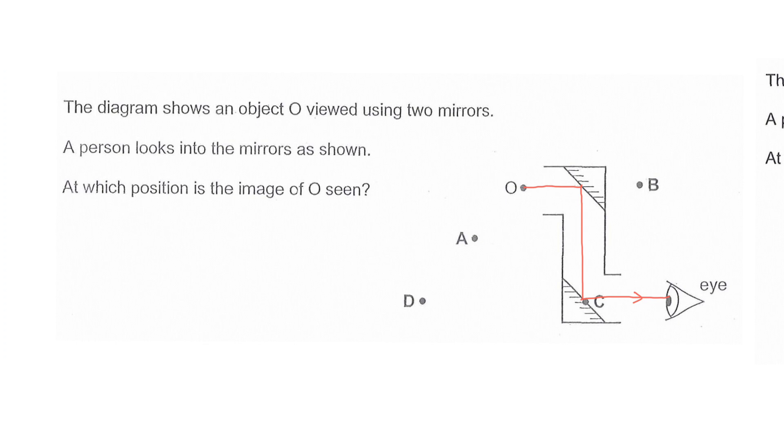The first thing you need to do is use the same technique: you're going to extend the mirror of this first one because the light ray actually hits this mirror first. So the first step is we extend the line of the mirror surface, and then use your basic concept. If this is the object distance, the image distance must be somewhere around here. This is the image based on the first mirror.